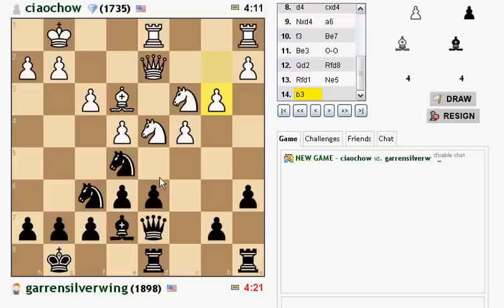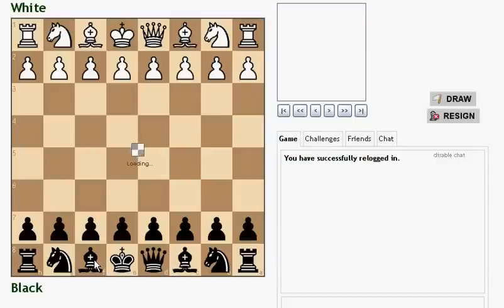d5, pawn takes d5, pawn takes d5, pawn takes, knight takes, queen takes, and now his knight's in a pin on his queen, which would be good. However, d5, e takes d5, e takes d5, he can play knight f5 immediately, and then after bishop f8, I might be losing my d-pawn here.